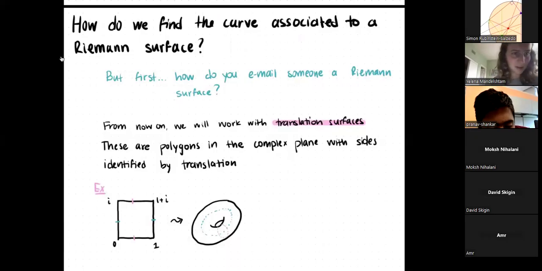Yeah, so a Klein bottle filled with water, that's funny. If you send someone a Riemann surface, you can mail them a Klein bottle. I don't know why it would have to be filled with water, but you can mail them the exact Riemann surface. So that would be a way, but you can't really email the actual Riemann surface, unfortunately.